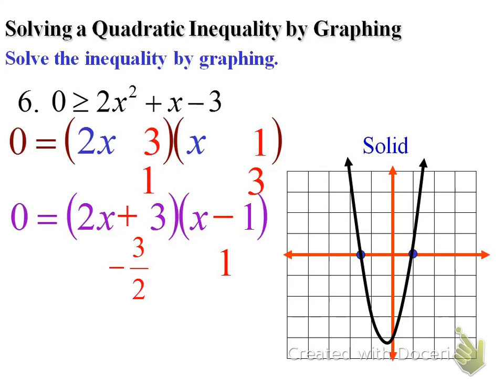Again, if you want to be very precise and do negative b over 2a, or remember you could find the average of the x-intercepts and do it that way. But just by looking at the a value, we can just very quickly sketch the parabola. Any questions on that? Now, where is the graph below 0?